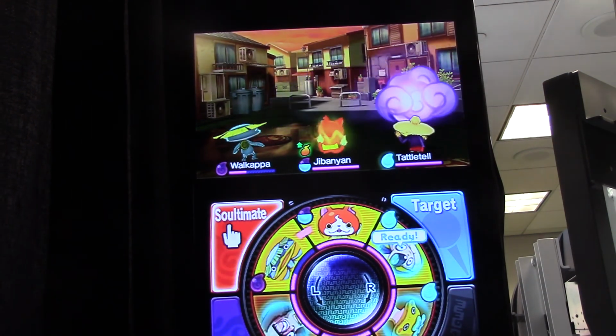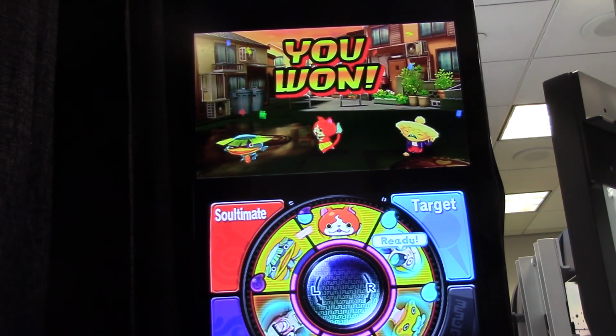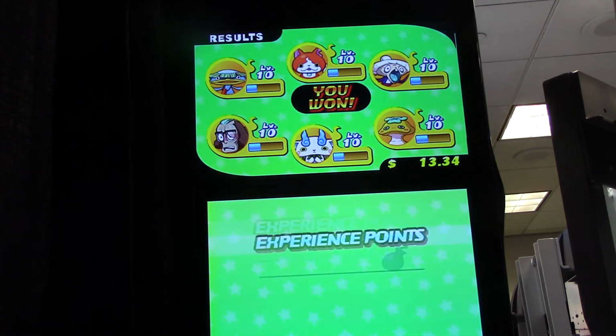Alright, so do we still fight? No, we got him. So yeah, just do Paws of Fury and Mega Waterfall, and you pretty much win every fight. That's a trick in Yokai Watch.